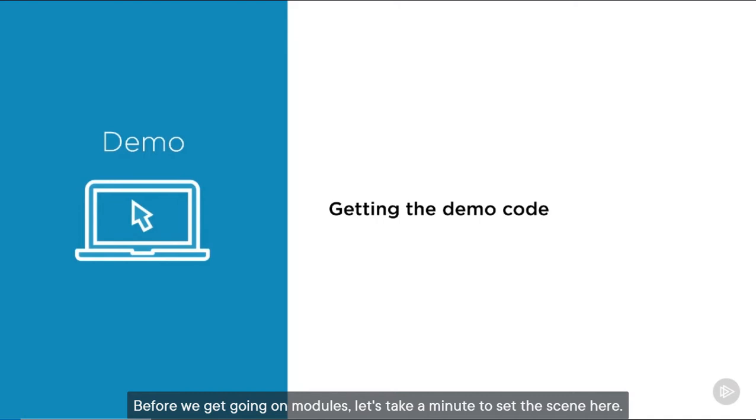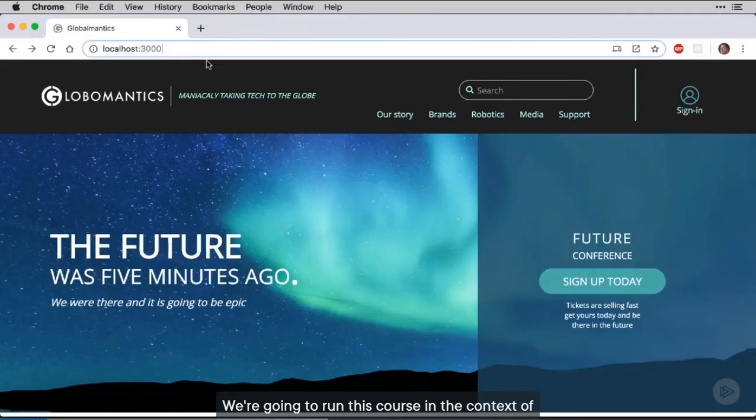Before we get going on modules, let's take a minute to set the scene here. We're going to run this course in the context of the Global Mantics User Conference. Now, this is a website that we have inherited, and honestly, the code's a little gross. So over the course of this course, you're going to clean it up and break some of this JavaScript out into modules for better maintainability.